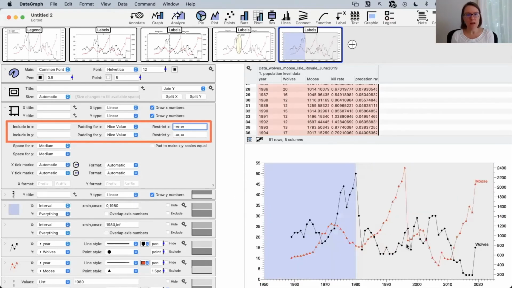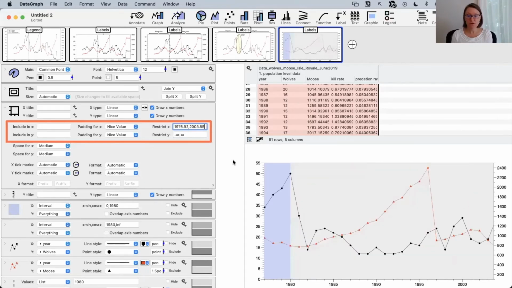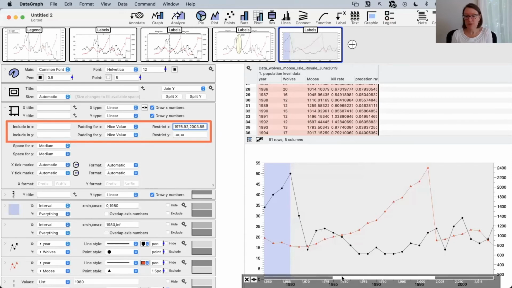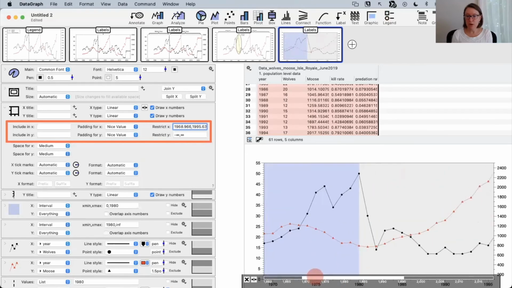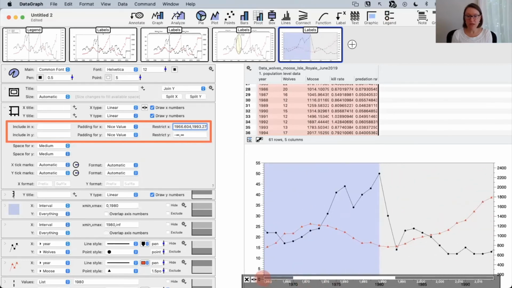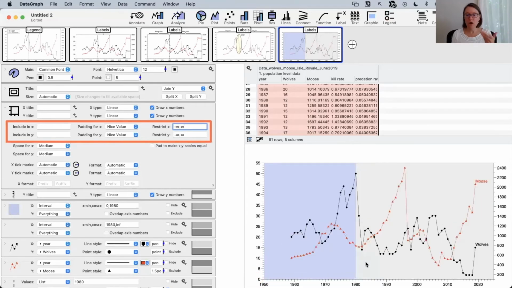So that may not even be the best way to restrict it, because if I just click and drag, it just changed the setting, because it is meant to be flexible, to allow you to have this overbar that you can move around in your data. And if you want to expand back to the full range, you uncrop with that. So instead, look at the other two settings, the include setting and the padding setting.